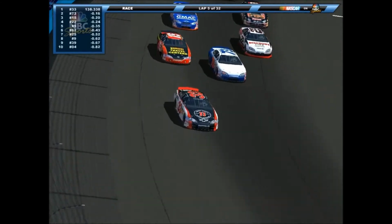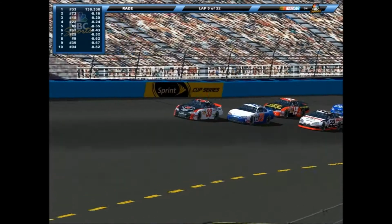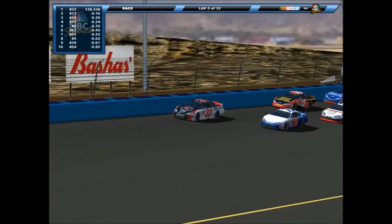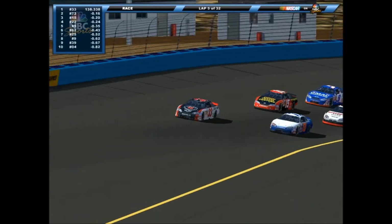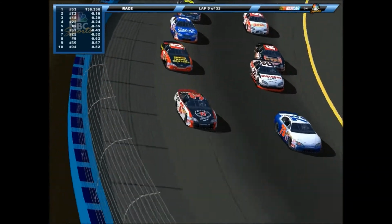Joseph Monesto is making a very risky move down to the inside, helping push the 22 of Jed Timms. Maybe that'll give him a chance. We're now back to two-wide racing as Cockfoster is getting a run on the inside. Will it be enough to make the pass? Coming out of this turn, Cockfoster has the edge.